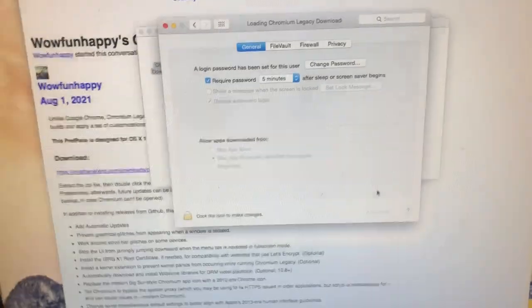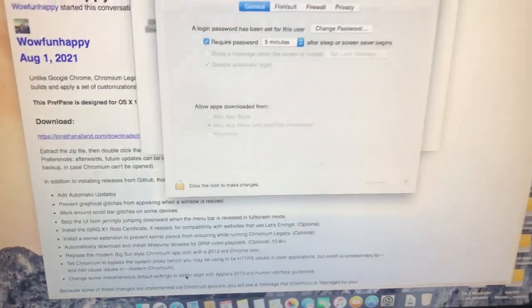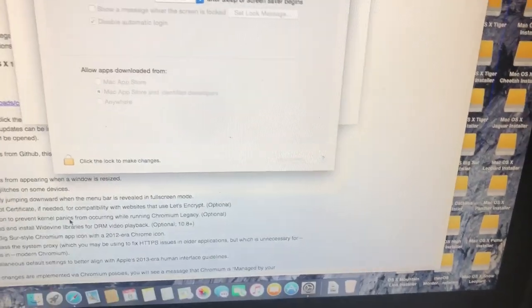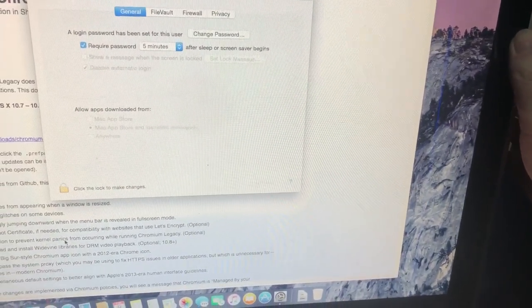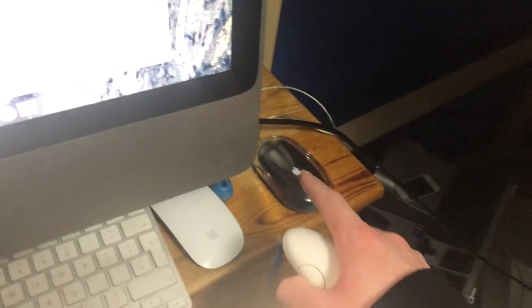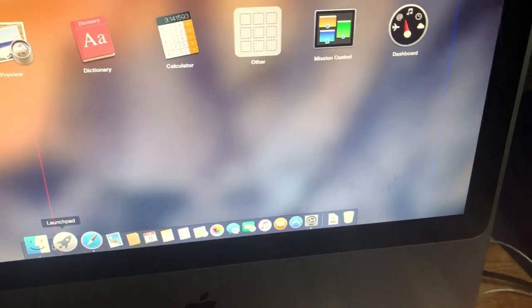So I'm in the process of getting Chromium Legacy installed to make my life a bit easier, and also because I'm having certificate issues on Yosemite somehow. So once I get Chromium Legacy, that's a good sign, probably. Also, I've got my Mighty Mouse here. I'll probably use it instead of this, because oh my god, that mouse is atrocious. Why on earth was Apple so hesitant?